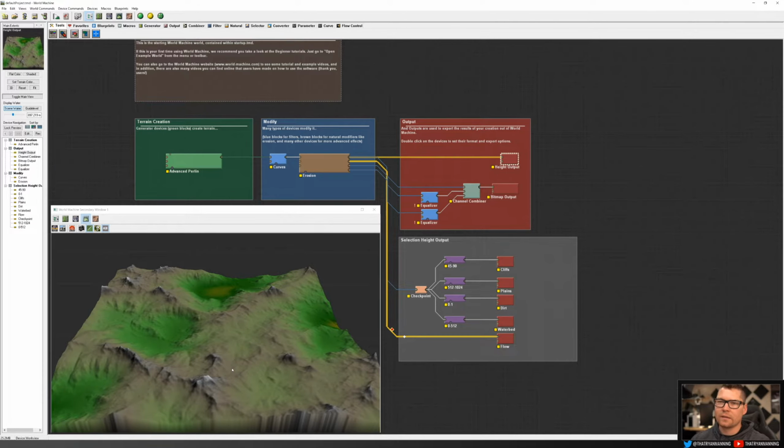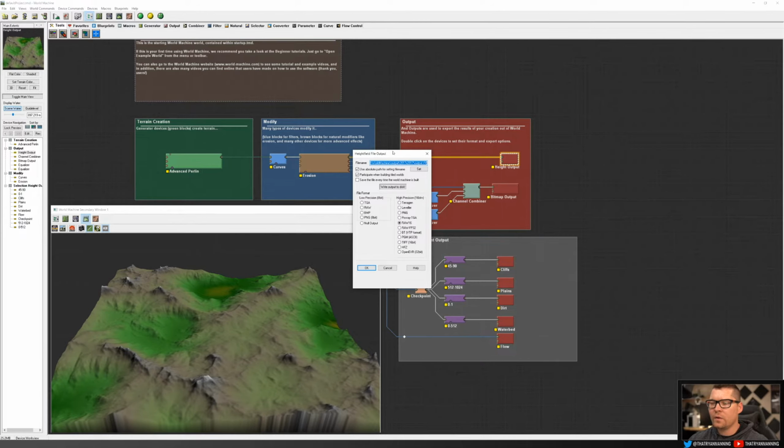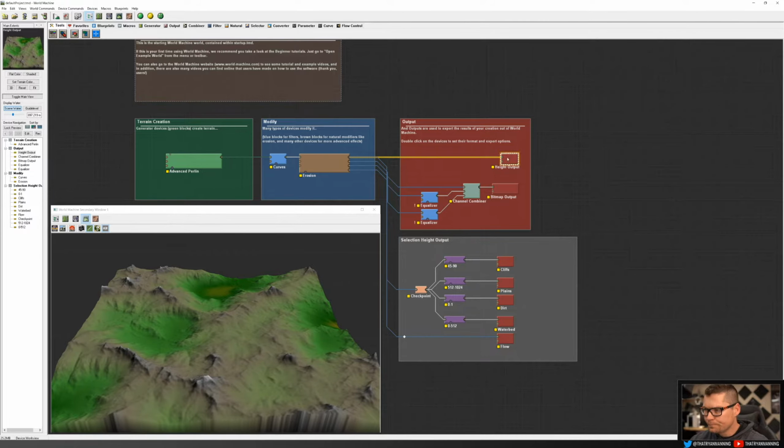But I do want to make sure you understand that this isn't about using World Machine. It's really about the information we get out of it. So let's cover that. A couple things that I want to cover first is how you generate your height map and then how you generate masks, which you'll see later when we set up in Unreal. With this, I've just got a basic height output. Now, if I double click this, take note of these settings. When you create your height map, you want to make sure that you're using a raw 16 file, and that's it. Now I've set this to output to a specific directory every single time, and that's fine. I can write the output when I build it. All you need to know is make sure you output a raw 16 file for your height map. Okay, that's the first thing.